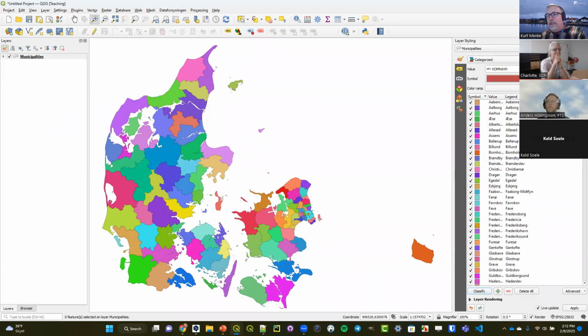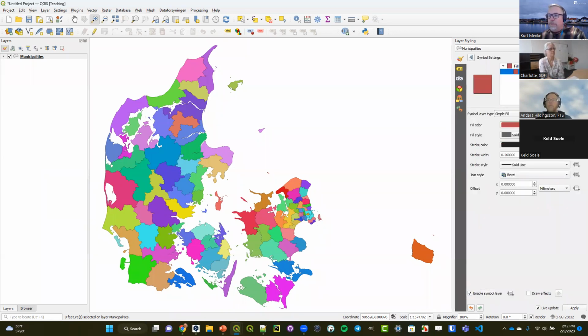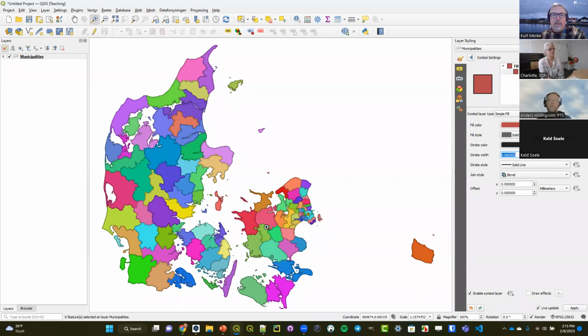Let me go into this again, the symbol layer button we're going to work with more today. This is just a way for you to set values for each one of these classes simultaneously. So this is a nice little power user trick to remember. If you want to change an element of all these classes simultaneously, you can click on the symbol button, select the simple fill component, and then you can change those parameters. So for example, I can increase the stroke width for these outlines on all the classes, and you can see that they are indeed darker colors of each of the fills.